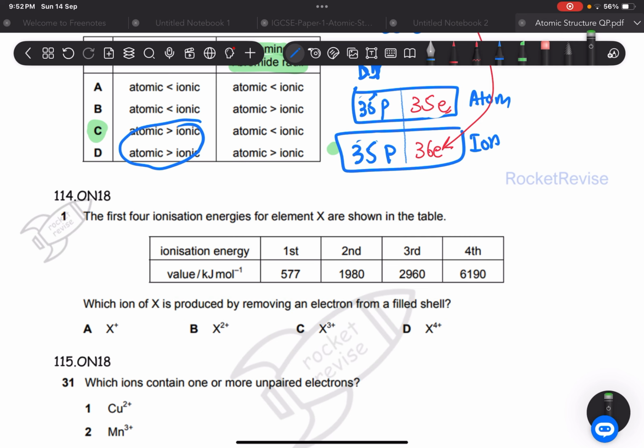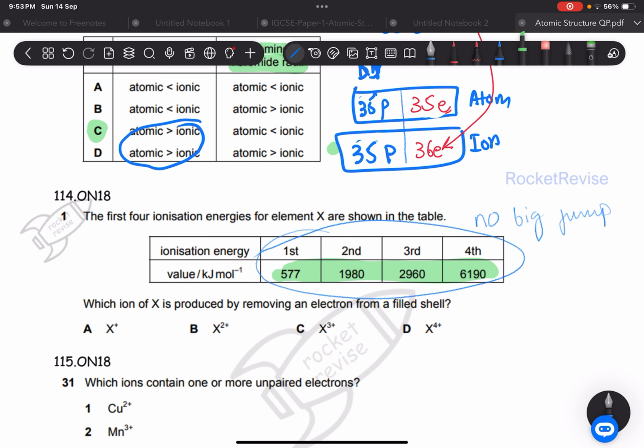Okay, so are they talking about a fully filled shell or a half filled shell? Let's see. This is the first ionization energy, this is the second, this is the third, and this is the fourth. So I can clearly see that there's no big jump. I saw this entire thing and figured out that there is no big jump, because for a big jump you skip at least 10,000. And over here you can see a monotonous pattern. There's no big jump in the ionization energy.